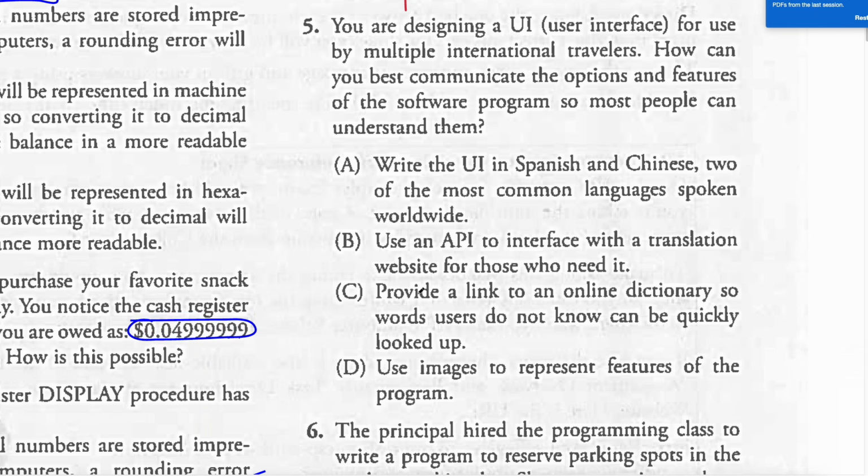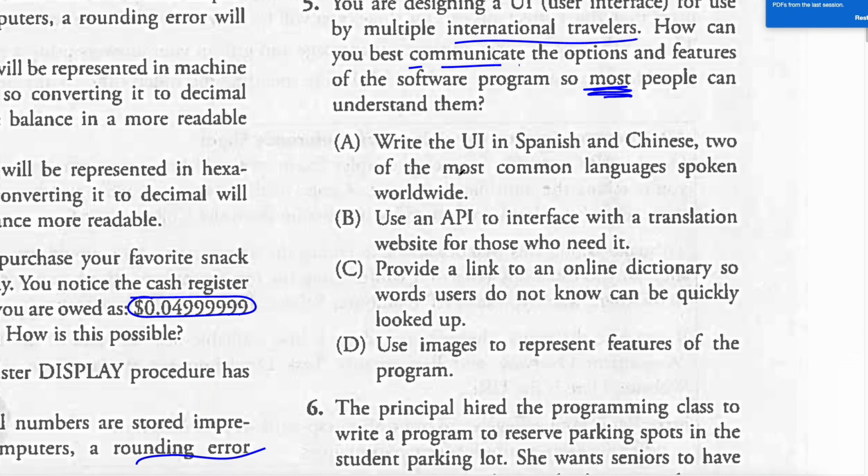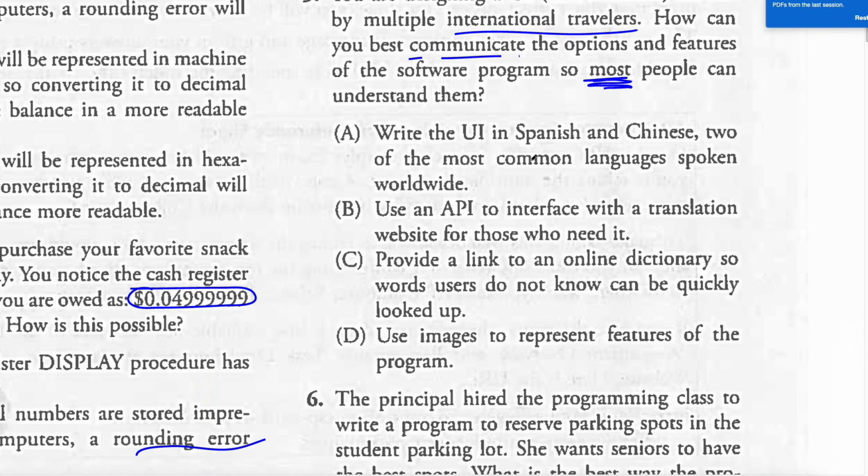All right, so key things here, right? So we got international travelers, so people speaking different languages, perhaps, right? We need to communicate options and features of the software programs so that most people can understand them. So for A, it says write the UI in Spanish and Chinese, 2 of the most common languages spoken worldwide.